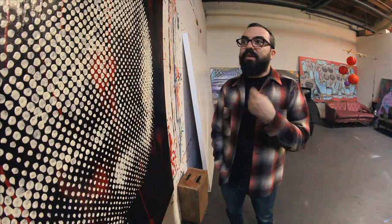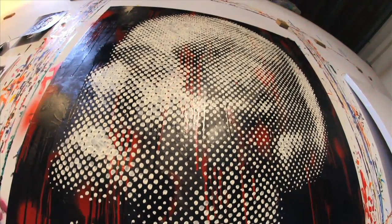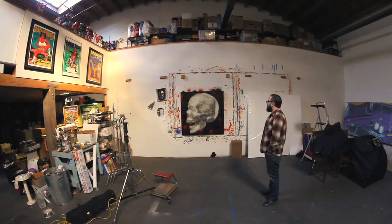This is something I started doing in my paintings because I like halftones — I like the way halftones look. I wanted to take something that was a mechanical printing process and render it by hand. People who don't know what they're talking about see this in the context of what I'm doing and say, 'Oh, it's Roy Lichtenstein.' And it's like, it's nothing like that. This is actually something that Dali did late in his career — he would render halftones on top of traditional painting by hand to create a photographic effect. That was part of my inspiration.